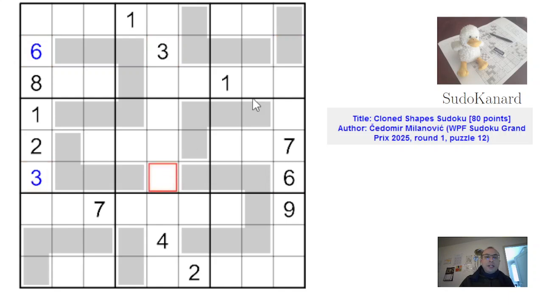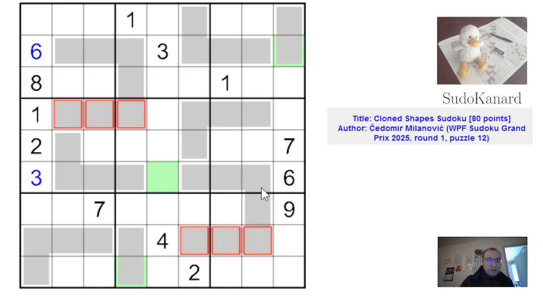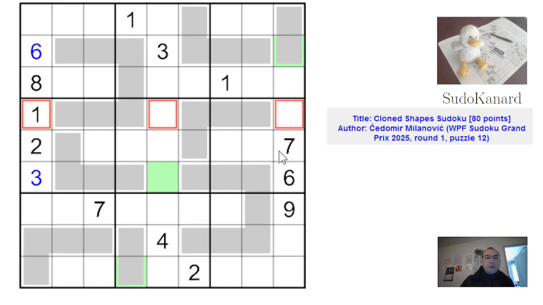And furthermore, this digit is the same as this, which by the clone property must be the same as this, and I will use some coloring to mark this. Something similar is happening here. Those 3 digits are the same as those. Those 3 digits are the same as those, which means that the outlying digits on this row are the same as the digits on this row. So you can see that 4 on this 4th row can only be here.